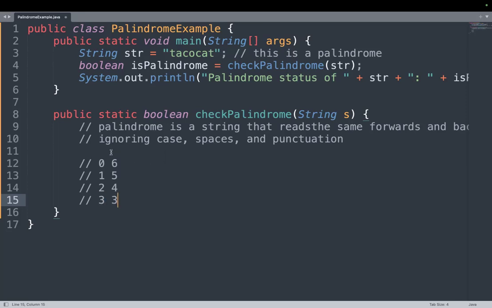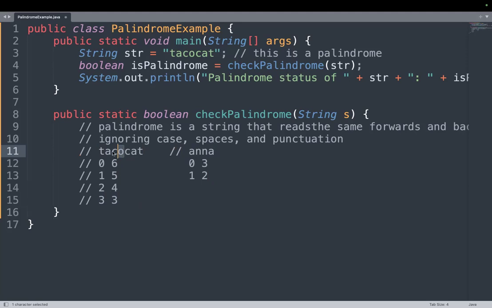Let's imagine this is for taco cat. Let's just think for a second if this had like an even number of letters, just to see what we would do to compare. We would need to compare 0 and 3. And we would need to compare 1 and 2, and then nothing else. And of course, if there's only one character, like when we hit O here in the middle of taco cat, it's a palindrome, right? Because there's only one letter. It does read the same forward and backward.